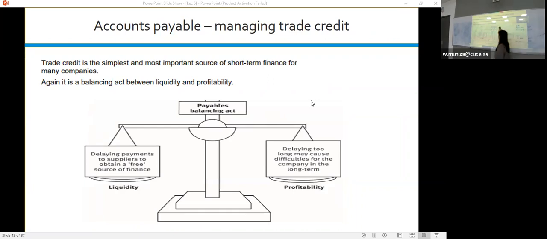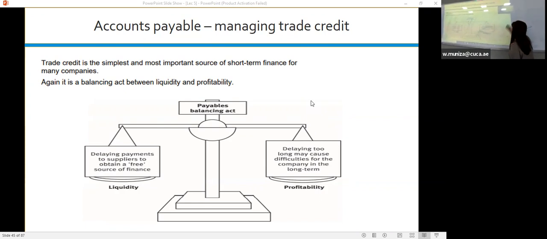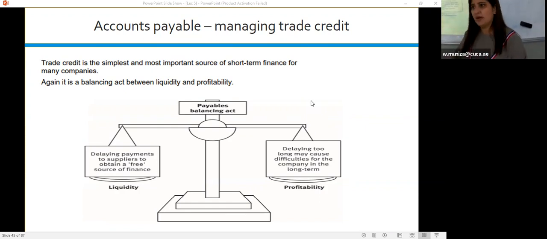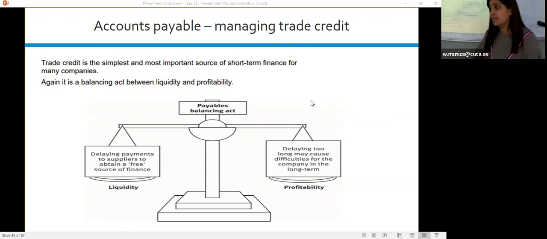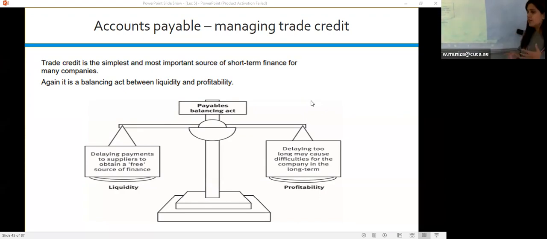Now, this is a very small topic. We need to balance the payables as well. Who are payables? These are the persons from whom we have purchased something on credit, and we might delay their payments so that we can increase our working capital. If we delay the payments to the payables, it means that the amount which we are having, we can earn interest on that. Got it? So the finance is going to be beneficial for us then.